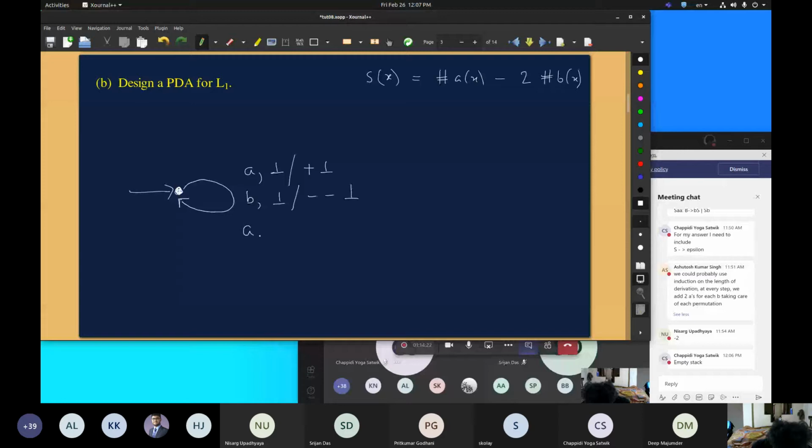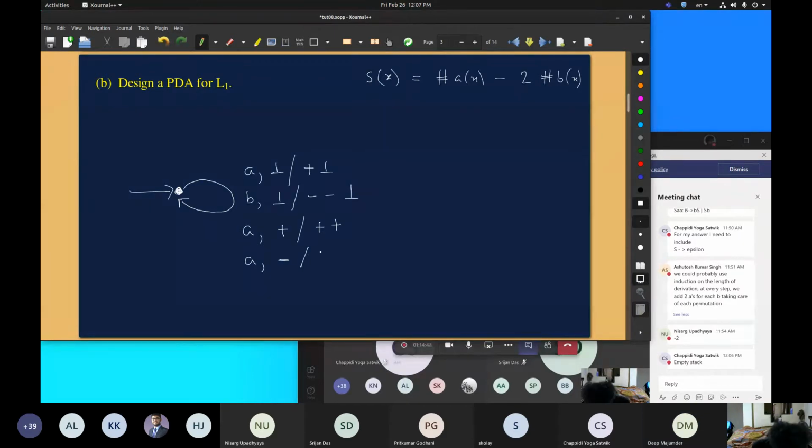If A comes and already a plus is there on the top of the stack, replace it by another plus. And if an A comes and you see a minus, then epsilon. Okay, A with a minus is just an epsilon.